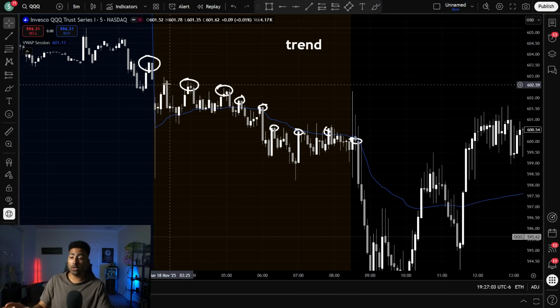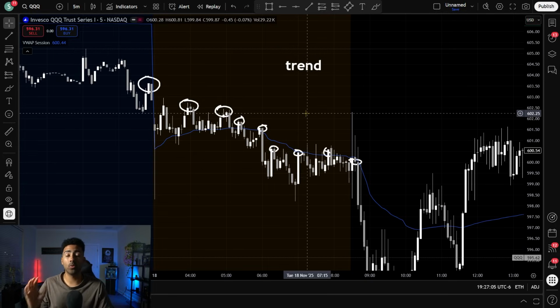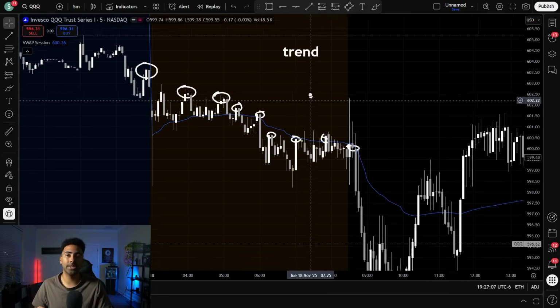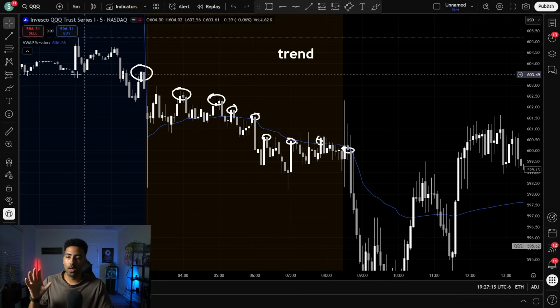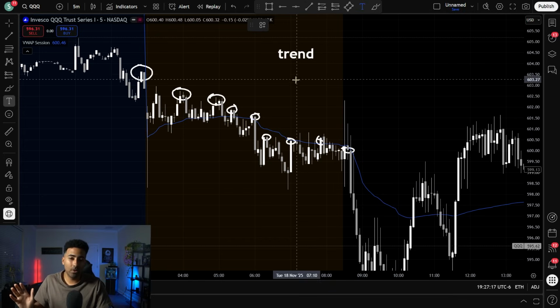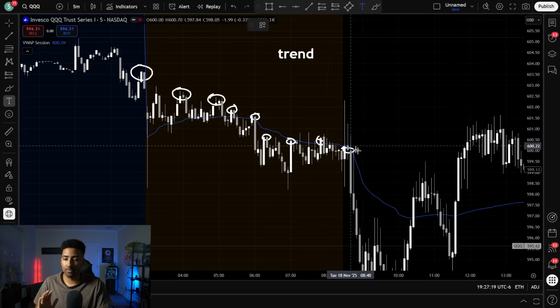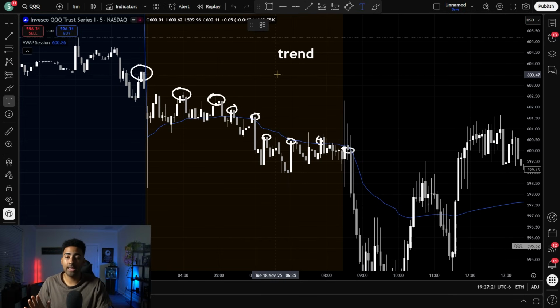Right, so now that we know that this is a massive downtrend, we're going to be taking a downside trade. So we're going to be taking a short or a put, depending on what you're trading. I trade both options and futures, so you're going to be taking a short at this point. Now, the second rule, like we already know, is a mini rule. We want to be at VWAP when we take the trade. That we already know because we're opening at that VWAP area.